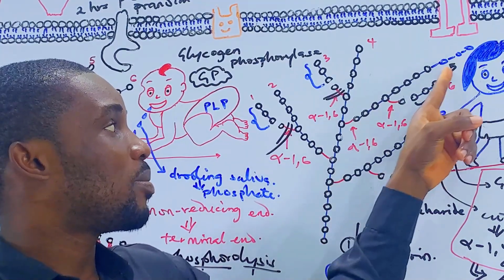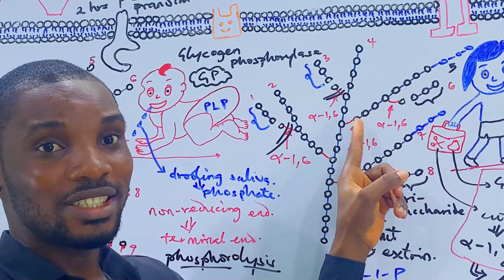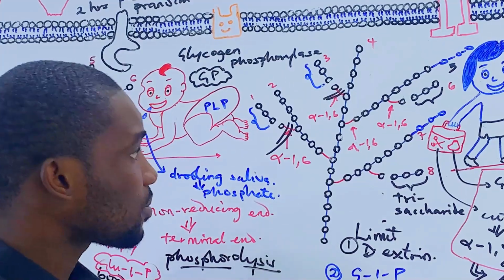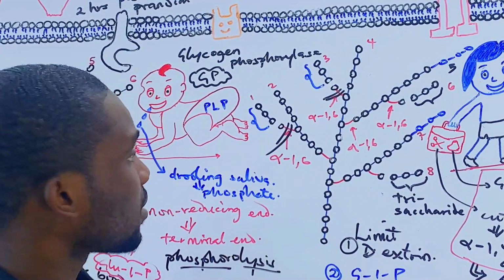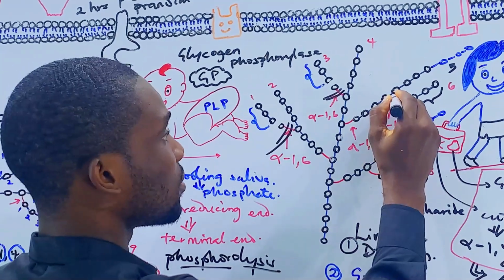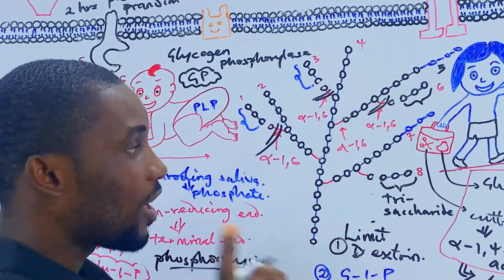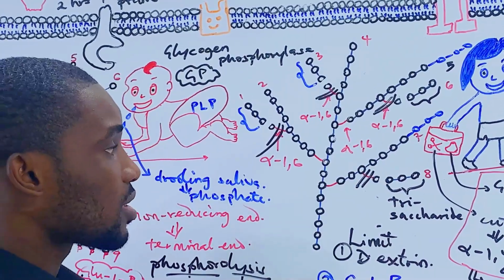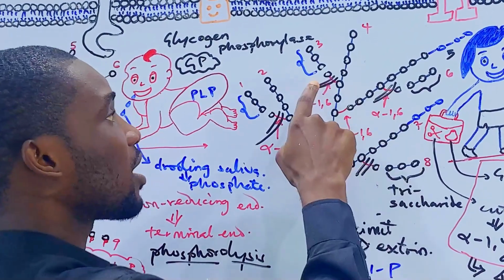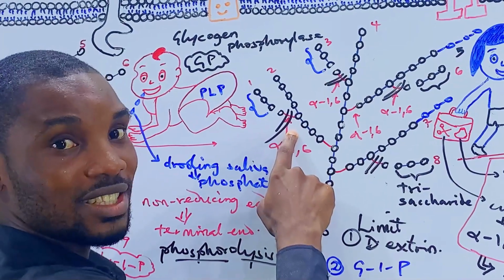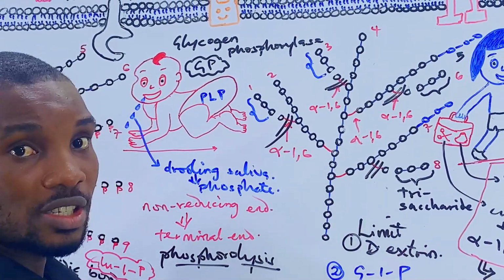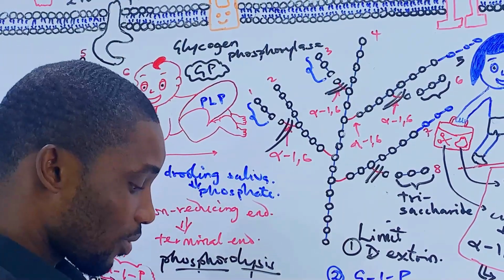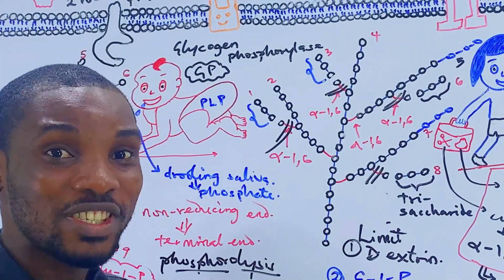She has to wait for her baby to eat until there's a last glucose that's attached by alpha 1,6 to the chain, right? So what's the next bond she breaks? Can you help me? Correct, this bond. And then the last one she breaks is this bond, because that is where they have a terminal glucose that is attached by an alpha 1,6 bond. So this activity is called what? Alpha 1,6 glucosidase activity.